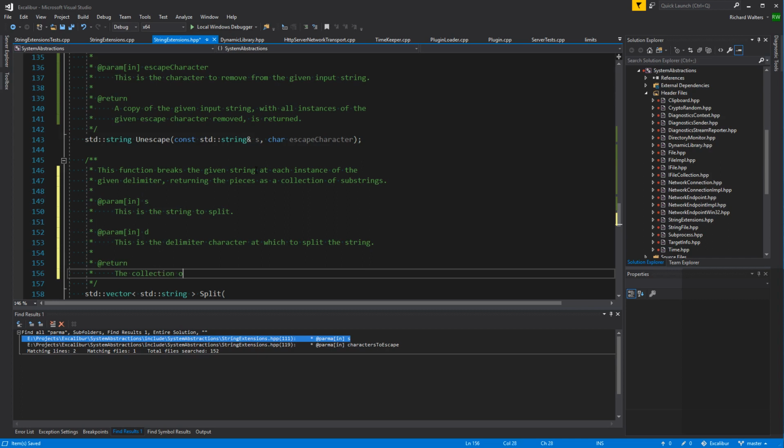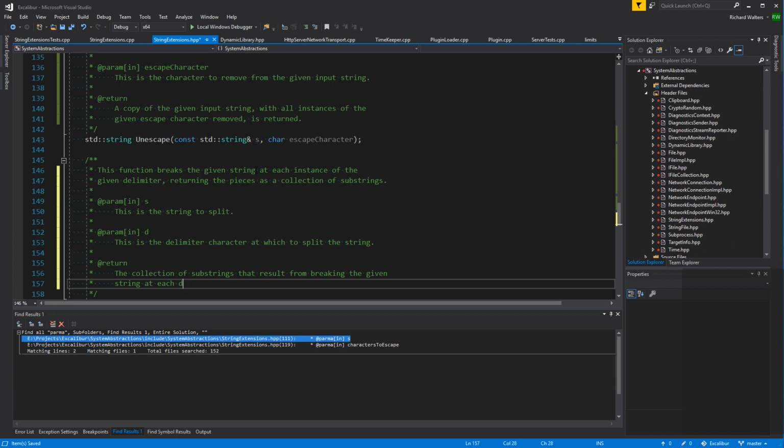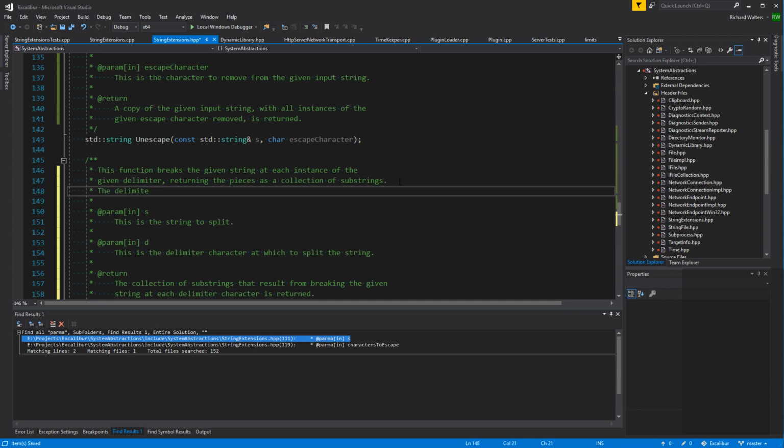The collection of substrings that result from breaking the given string at each delimiter character is returned. Okay, the delimiter characters are removed.